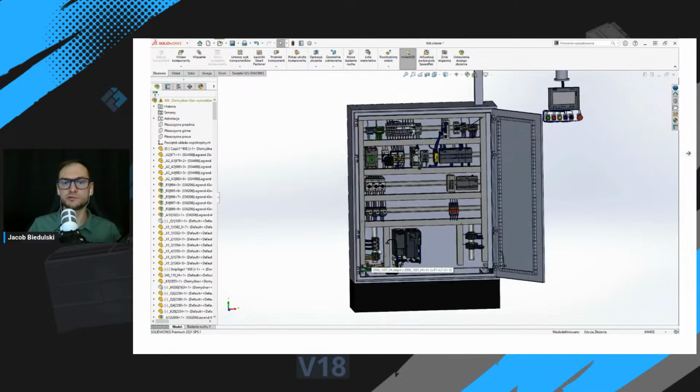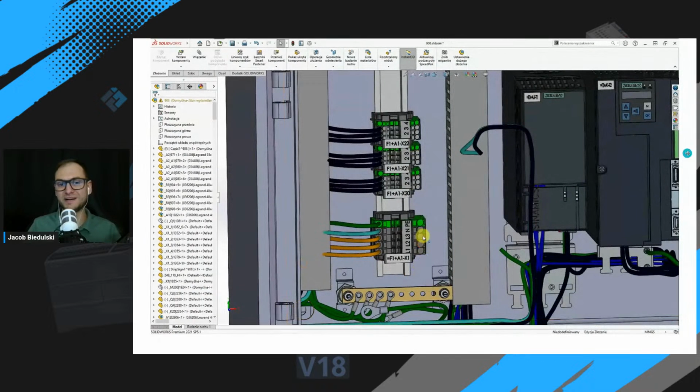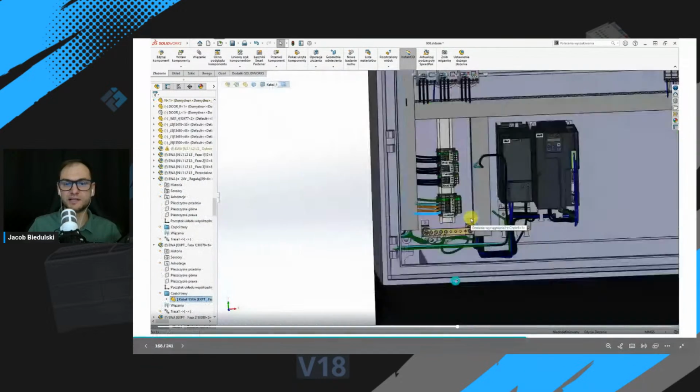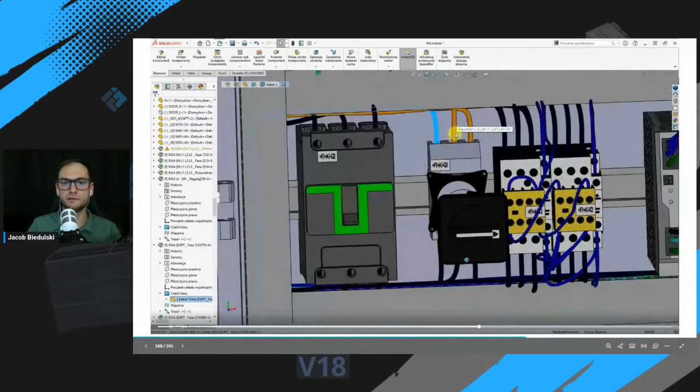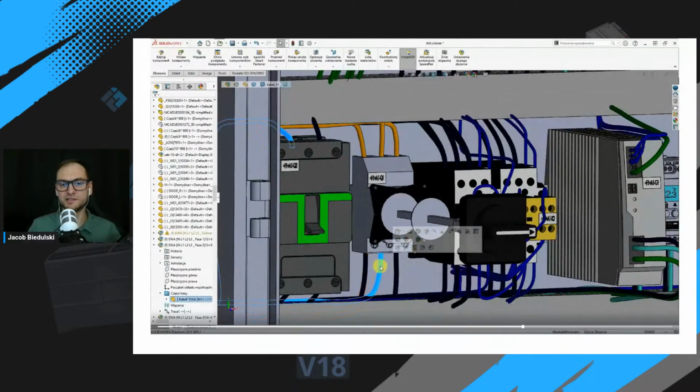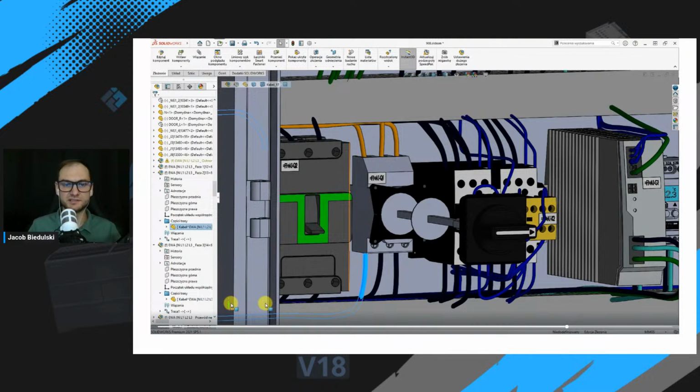Here is the control cabinet that we will base our training on. We'll explain step by step every component of this control cabinet. Here, for example, we explain the first page of the schematics, how the power is supplied to the machine and how it is routed to the disconnecting device, okay?